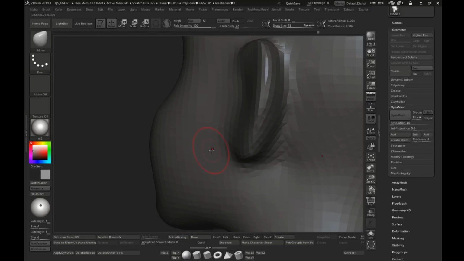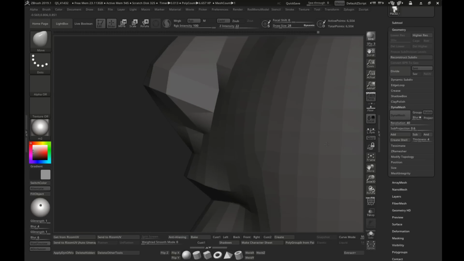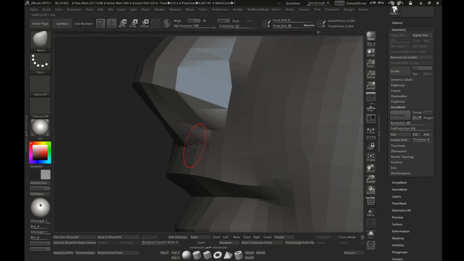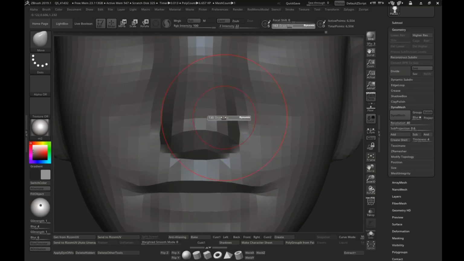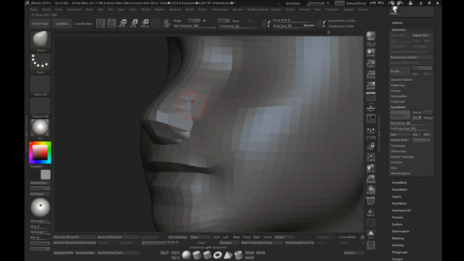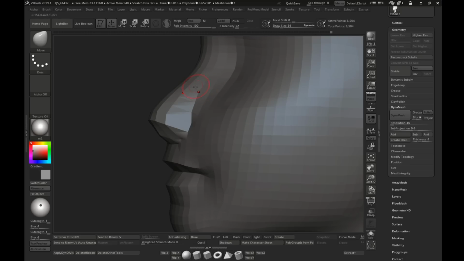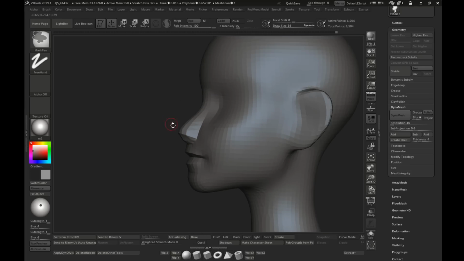Okay, and then of course the bottom of the nose is obviously touching a little bit too much of the lip, so we're just gonna bring that back up a lot more, giving her a lot more space in between the nose and the lip. And I do this for every character now. I used to not do this, but this is a lot easier for me now. I do this for realism, I do this for my stylized stuff. You'll notice in a lot of my videos some of it is just a little bit higher resolution, but I can never control really the amount of resolution that ZBrush gives me.